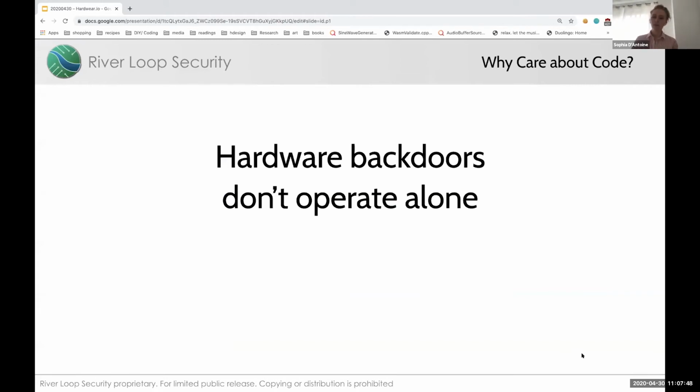So the end point that I really wanted to make for this talk and in general is hardware backdoors don't operate alone. Take, for example, Trammell Hudson's PLC proof of concept backdoor, which he published at CCC Congress 2018. So he used hardware to set configs on boot, and then specific firmware parts of the backdoor would then take action to do networking or to do whatever collection you'd want to do at that point.